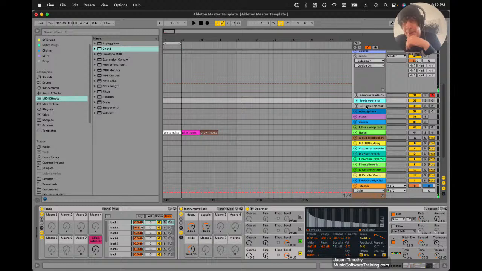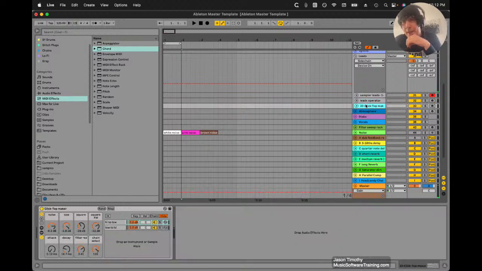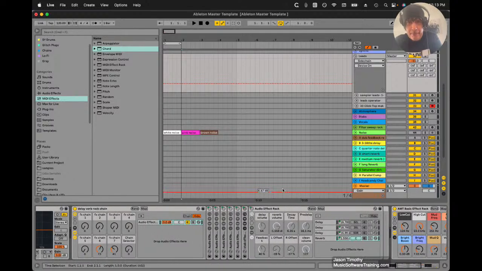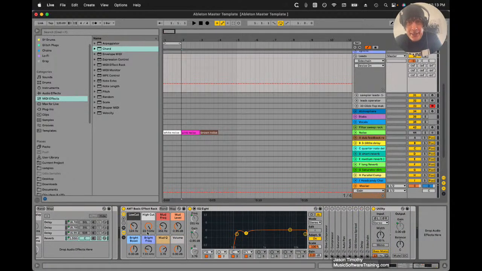More leads. And then I add the click creator as well, because a lot of times certain synth sounds don't cut through the mix that much. So by adding an extra layer of just a little bit of a, in here, okay, so we've got wild effects chain here.